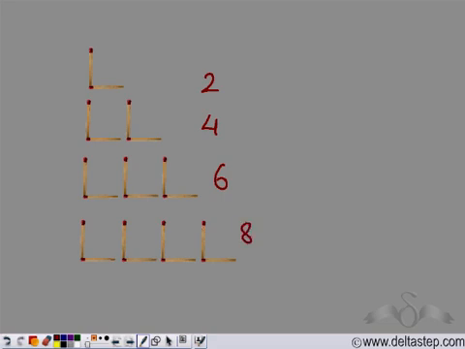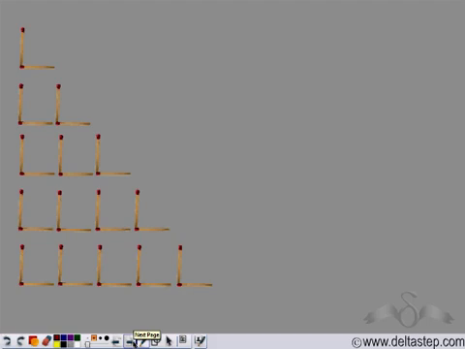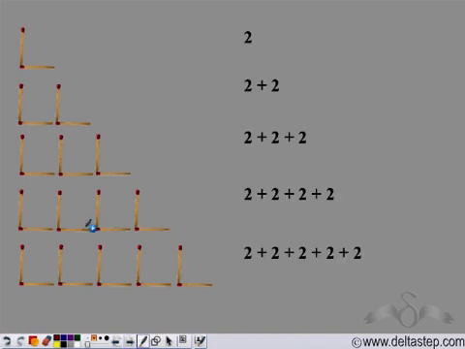Now if I ask you to make 20 L's, would you still count mechanically and tell me how many matchsticks you would require? Then what is the purpose of studying mathematics if we have to count everything in such a tedious manner? So let us see if we can observe a pattern and calculate the number of matchsticks without actually counting them. So, to make 1 L, we require 2 matchsticks.